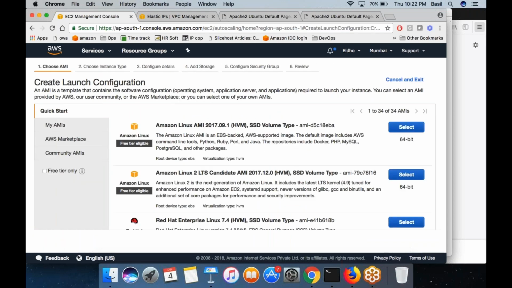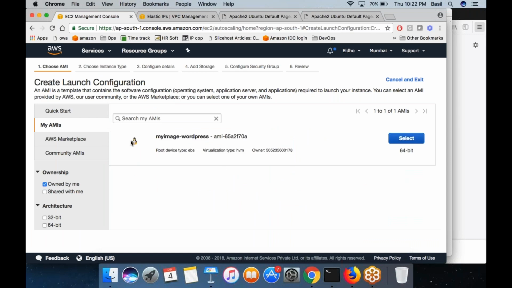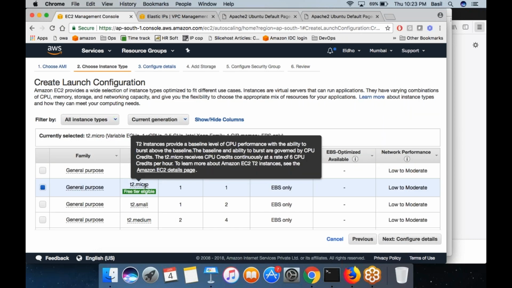It will ask you to select your AMI. So in general cases, you can go to your My AMIs page and select your WordPress AMI. Got it, right? So most of the time you would be using a custom AMI to launch your machines, which is nothing but your WordPress AMI. The AMI taken from a working WordPress machine, the same AMI you would use whenever you want to launch a new machine in the auto scaling group. So generally, this is going to be the AMI that you are going to use. I have a WordPress AMI. I want any new machine getting added to the auto scaling group to be created from this AMI.